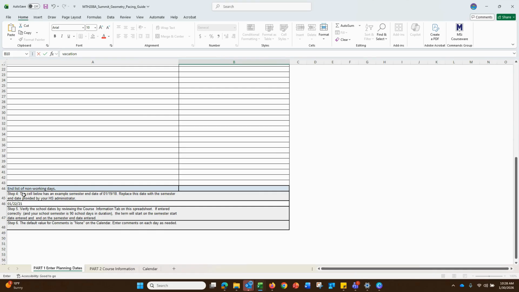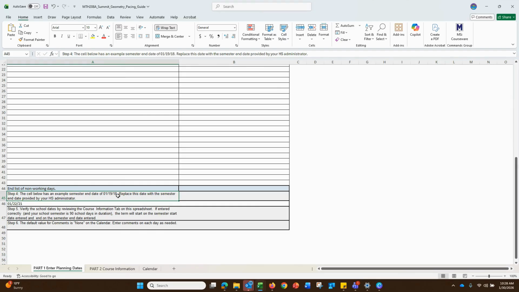And then step 4 is the cell below has an example of an end semester date. So here's the other thing you need to keep in mind when you are scheduling these classes that are split into 1 and 2 semesters, is that when you start working on the pacing guide for semester 1, typically what you want to do is visualize your start and end date for the entire class and take semester 1 and go from your start date to about your halfway point, and then semester 2 from your halfway point to your end date.